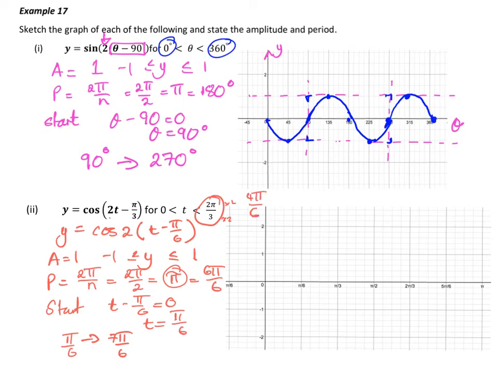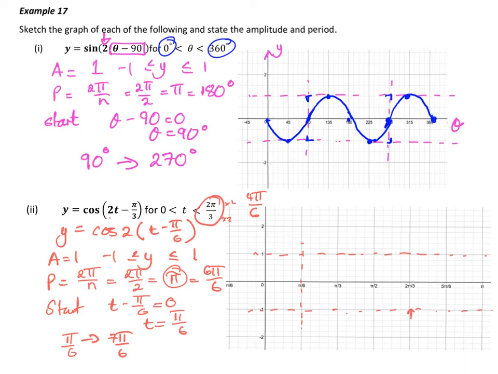So really I'm not going to be drawing a full graph here, but let's start off with trying to get some information into this. And I know that my amplitude is 1, so let's go across that way. Remember, if you're doing these, it's very light with a pencil because it really isn't part of the graph. It's just guidelines to help you draw. And where are we starting here? We're starting at pi on 6 in terms of the beginning of our cycle, and we go to 7 pi on 6. Now you can see there that that is off our graph, because we're only going as far as 2 pi on 3.